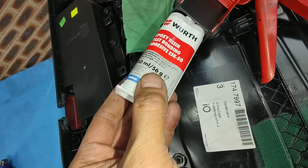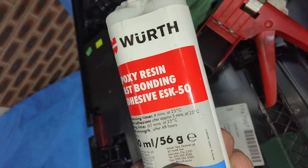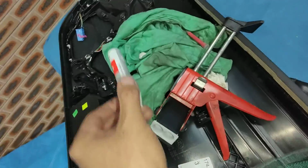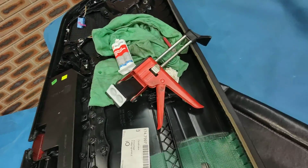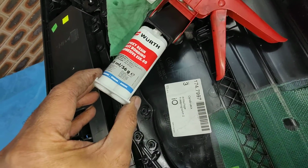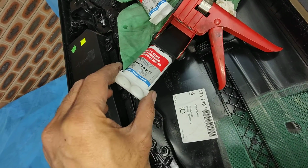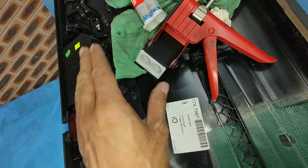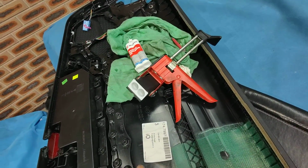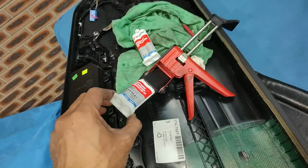This is ESK 50. ESK 50 is really good, and this one here is really good as well. So anything to do with plastic or door trims, I use this ESK 50. On aluminium, like the Cayman aluminium coolant housing pipes, because they are pressed in for the one in the front on the 4.8 liter, I use that around the aluminium pipes so they don't come off.